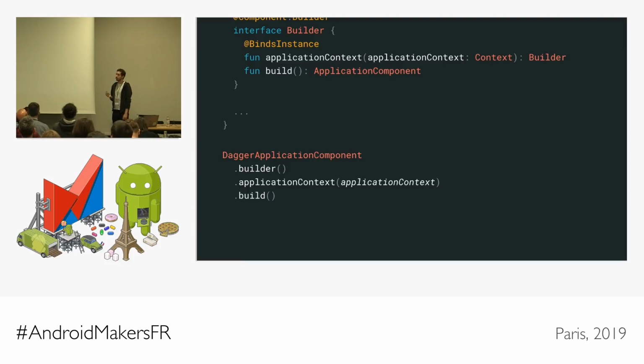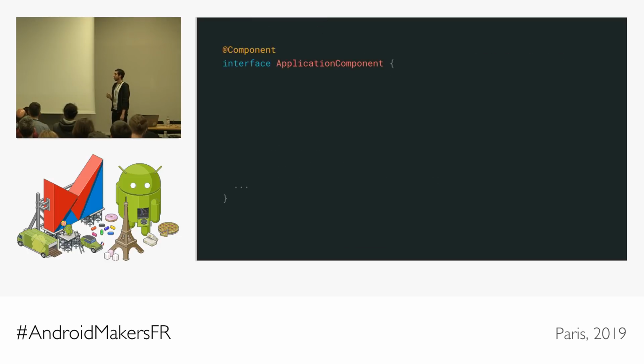So that module we had before dies. We don't need it anymore. So that's the win here. We don't need a module, and it's better. But it can get better. Since the last version of Dagger, 2.22, which was released a couple weeks back, we have the factory, which is kind of like a builder, but better.